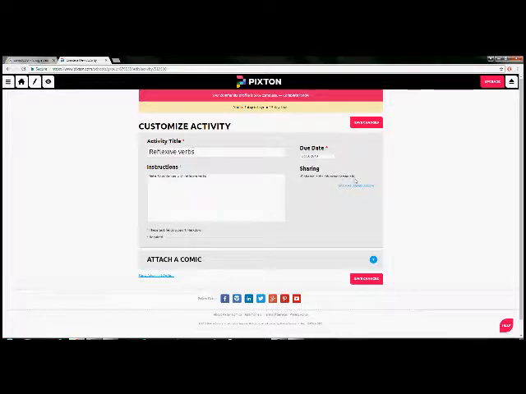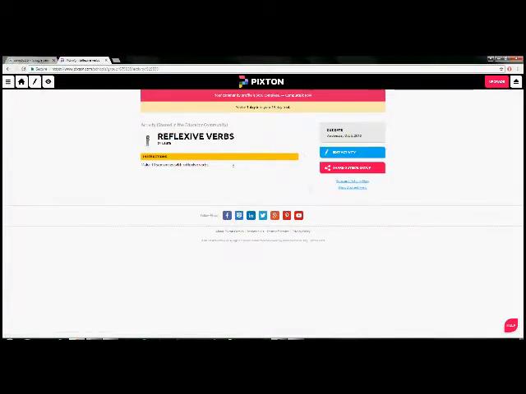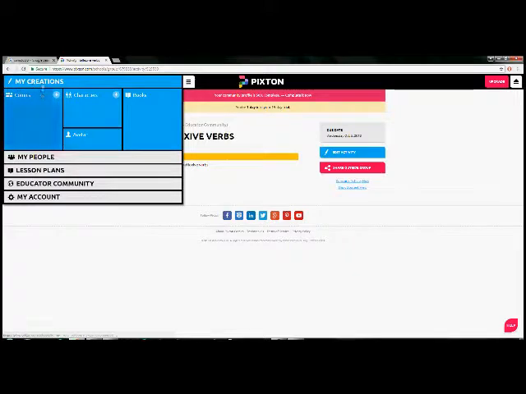And then this button right here is for deciding if you want to share this activity with the educator community, which is like a big shared network of teachers across the country or the world, and clicking this button will let you share it in the bank of lesson plans for your content area, which I will show you here.